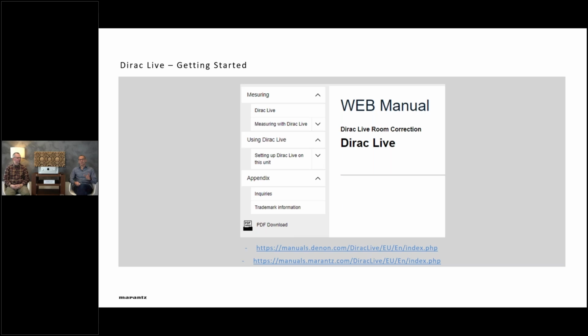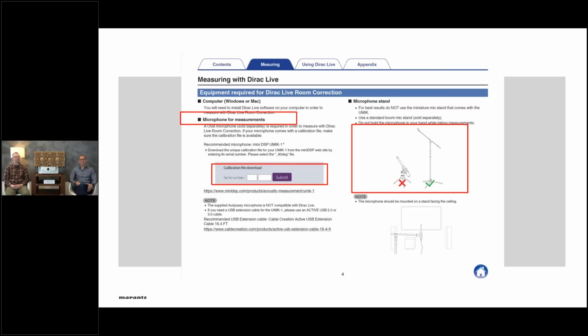I will quickly run through it just to give you a kickoff, and then I will hand over to Roland so we can run through the application on a computer, because that's also easier to see, easier to understand. So what you need to get is, as mentioned, a USB microphone. The UMIK-1 is the recommended one. And you need a tripod stand. As you can see in these red rectangle areas, that's a recommendation. You will have to get the calibration file of your microphone as well. If you buy the microphone, there's a number on the box or on the microphone.